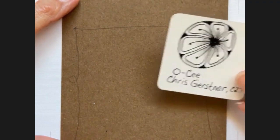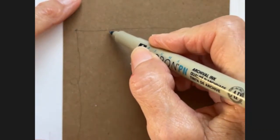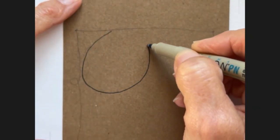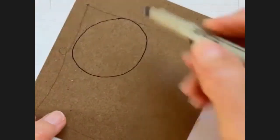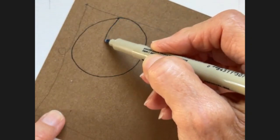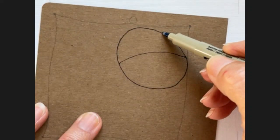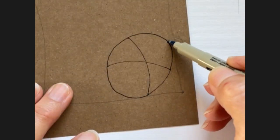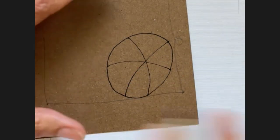Okay. She doesn't worry about perfect circles. So we're just going to put an orb. And I'm going to start in this corner. And again, I'm not going to worry about it being a perfect circle. It's just an orb. And she divides it into 6 sections with a curved line. It ends up looking kind of like a basketball. All right. And I'm not trying to make them even.